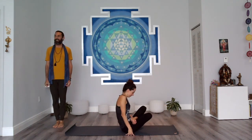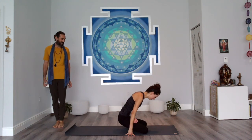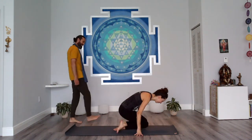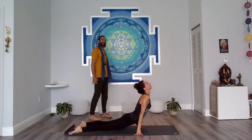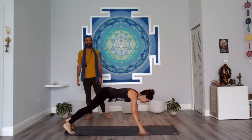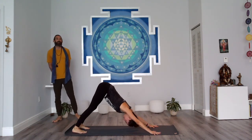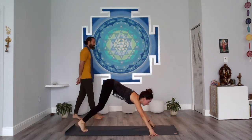Inhale, up, and cross both legs, and attempt to push up, vinyasa, kicking back. Bend the knees, look forward, and jump back into another seated position.